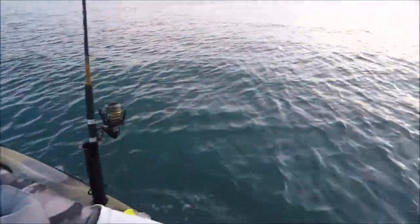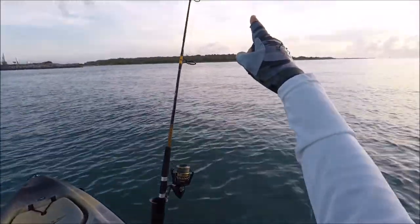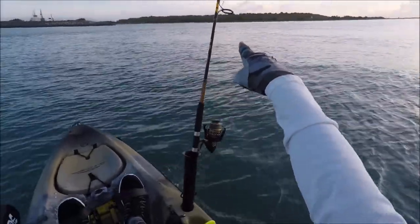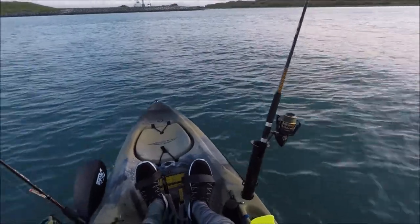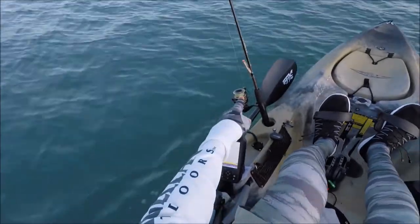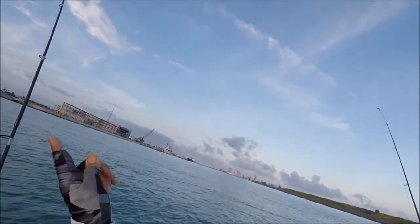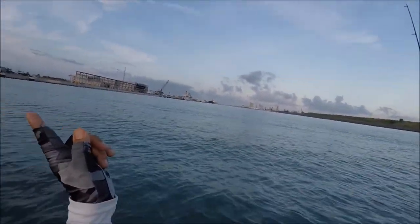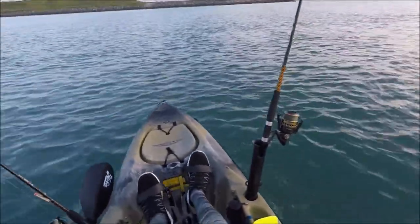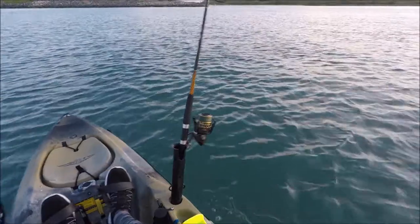I'm crossing the canal right now, going by the Air Force side. I'm gonna use my Carolina rig, 1 ounce egg weight, and with the circle hook, I'm gonna use live shrimp and try to catch some black drum and sheepshead. I've also got my good old buddy Got-Cha lure, and I'm trolling one in the back as well, in case of redfish, snook, bluefish, anything that bites. I also got frozen mullet for later on. That's gonna attract some bluefish as well, some redfish hopefully.